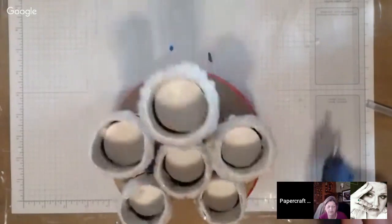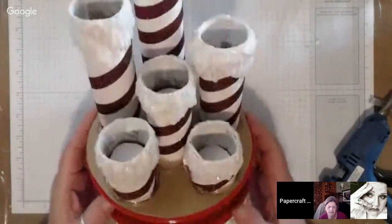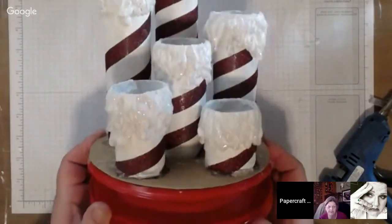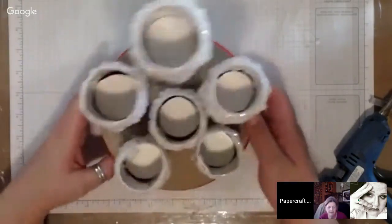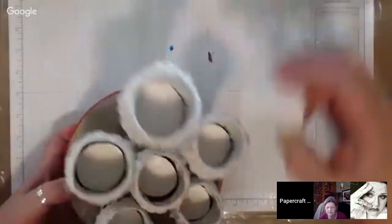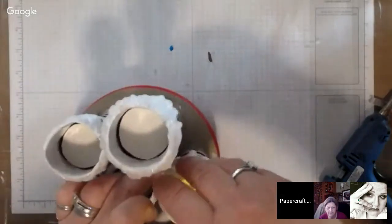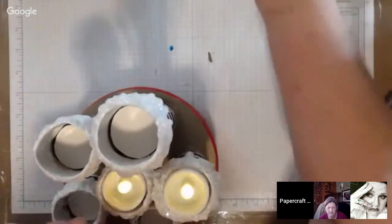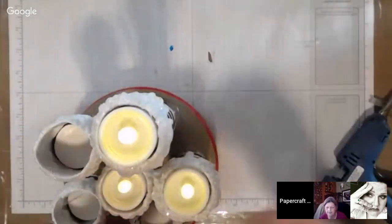Okay. There we go. Now they're all glued in. Oh, now we get to see a side view. Cute. Put the candles in. Yeah. They'll just fall out. Nah. Okay. Maybe not. I don't know. Maybe just tip it, not upside down, just to slant it. Yeah.